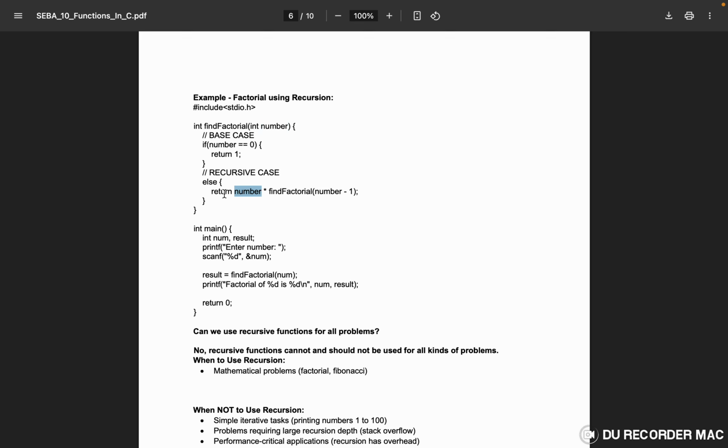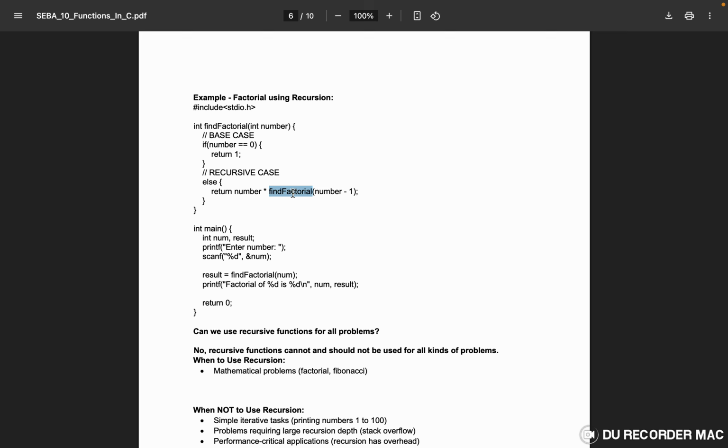Now here, if you see return, what this function will return: it will return 5 into find factorial of 5 minus 1, which is 4. So 5 into find factorial 4 it will return, and find factorial 4 means this function is calling the find factorial function again. Find factorial function is which function? It is the same function where this code is, from where the function call is happening.